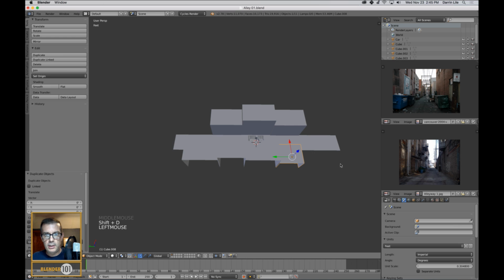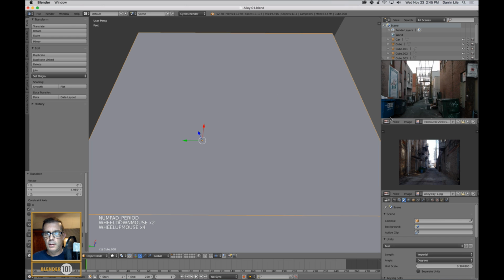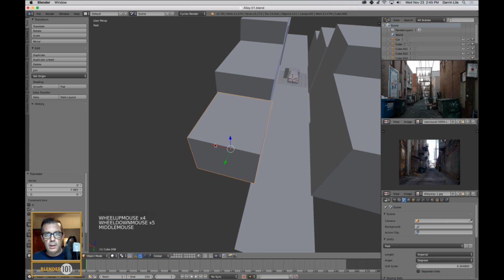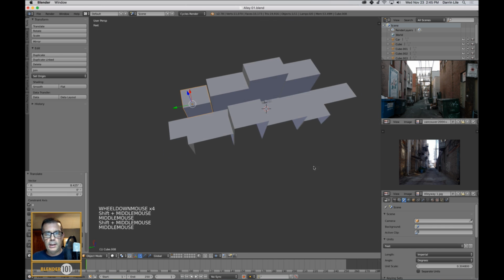So duplicate this, move it over, and let's spin it around, RZ180. Okay. Now, what do we think? Looks kind of like an alley. Let me take these and move them down.